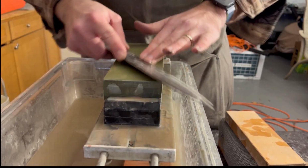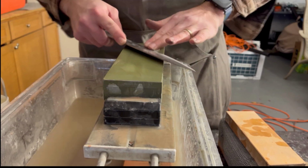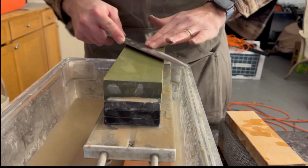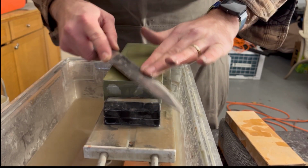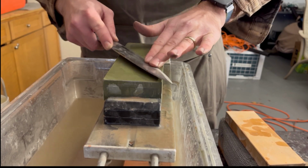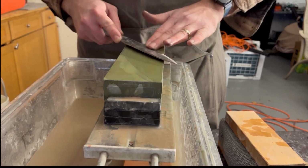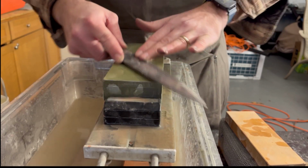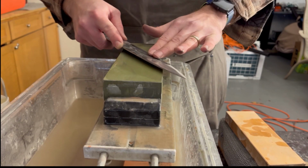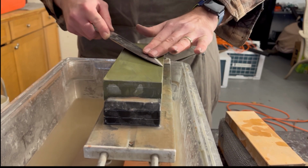And these are Sigma stones. I actually really love these stones. I got them on a good deal, but as I was saying, these higher grit stones last a lot longer, but they're also a lot more expensive. They can be anywhere from $40 to $60 more expensive than a 220 grit stone. As high as you go, I just go to 6,000 grit, because I'm not going to spend $120 or more on a 10,000 grit stone.